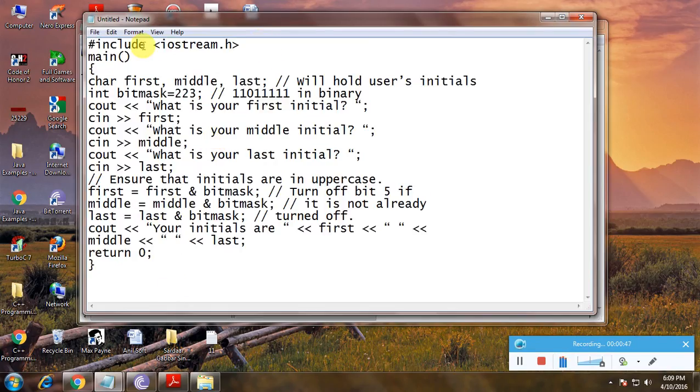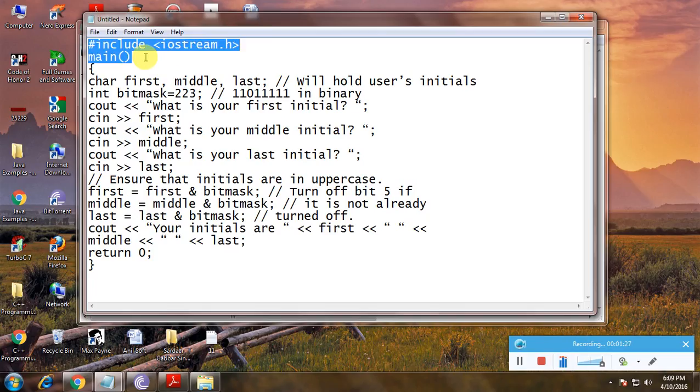Here, #include <iostream.h>. This is the header file of this program. Every program must have header files. iostream.h means input output stream. We use the cin and cout statements in C++, and we have used iostream.h for these objects. Otherwise the C++ compiler won't accept them. If we want to use printf and scanf statements, we use stdio.h instead.